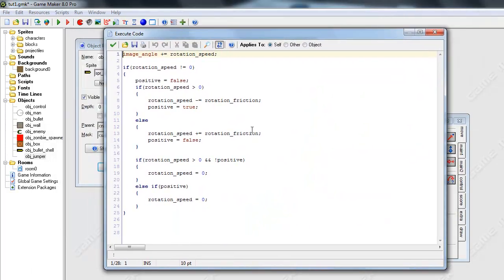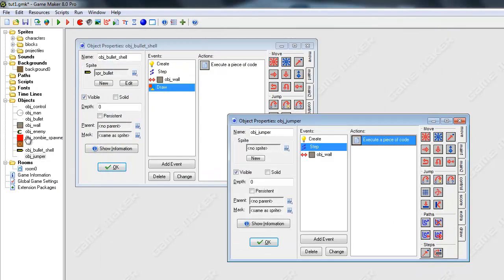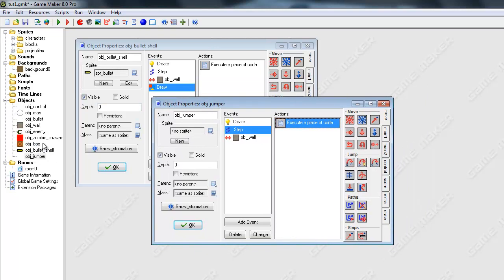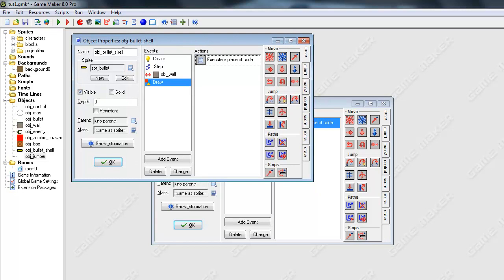But right now, if you didn't notice already, if you killed a lot of zombies, the body parts lag the game, because they're still updating and thinking and going through their whole step loop. So what we want to do is delete the object and just draw it to the screen, just like our object bullet shell, where we just draw one big sprite.